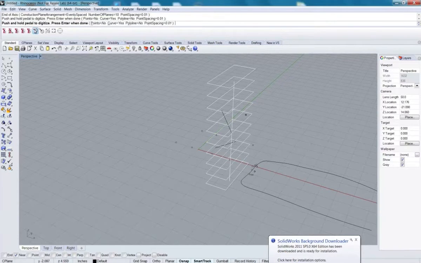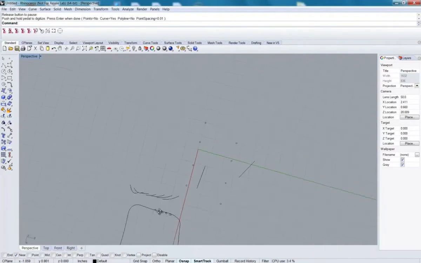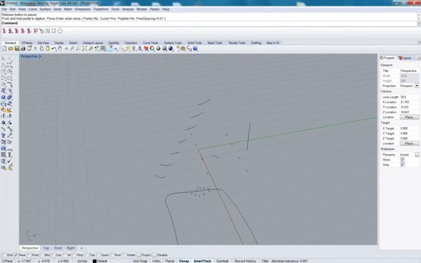So now we have a series of planes that we can put points through. So as I just come up and down through these planes, you can see we're creating points. And then we can do whatever we want to with these points. Right now, if I finish it, it's going to try and best fit curves through those points, and then we could loft those curves, so you see that here. But we could also do points, polylines, and then we have our point spacing options.